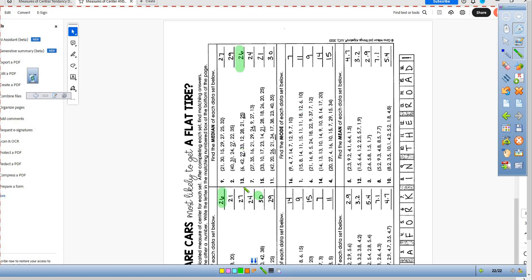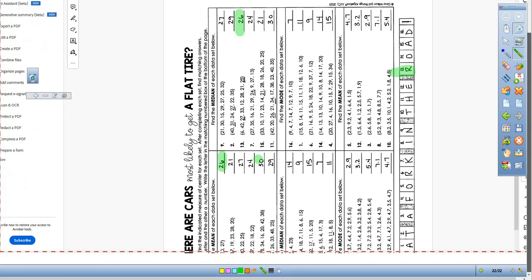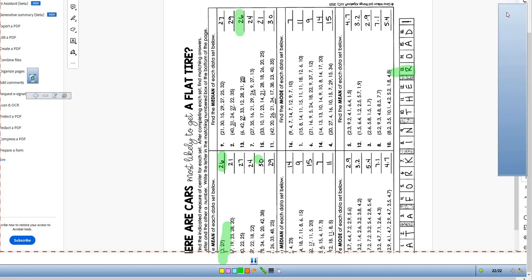All right, so that means that for number 13, right here, I'm going to put what letter was over here, and it's kind of cut off. But this letter would be R. So on your sheet, you should be able to see an R there. So that's how that's going to work. That's what confuses most students. So that is what we're doing for today.